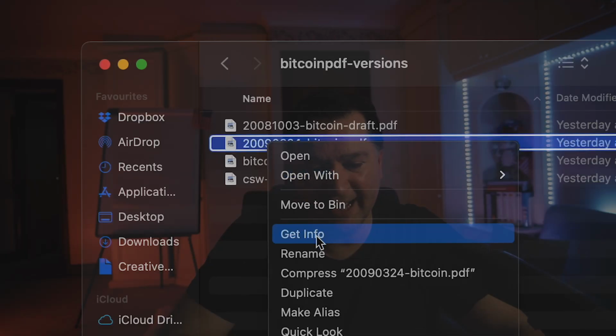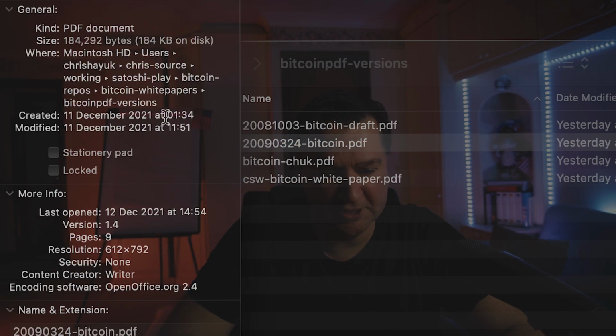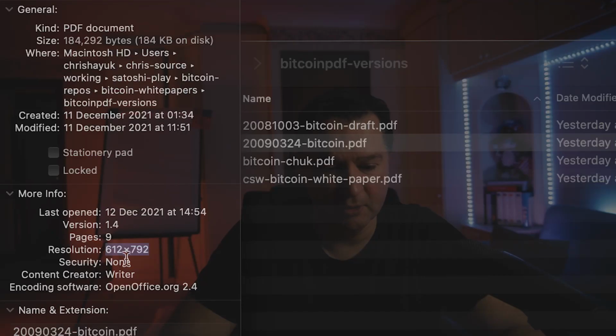Okay, so now that we've looked at the paper, let's do what we did with the Chris PDF that I created earlier. And let's have a look at the info. So the first thing I want you to notice is the PDF version is 1.4, so that's giving away a little bit of information. There's 9 pages, and you can see the resolution is 612 by 792. Now, if you don't know what that means, it means that it's created in US letters, so that's a standard format. So there we go.